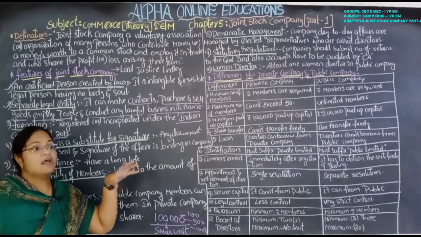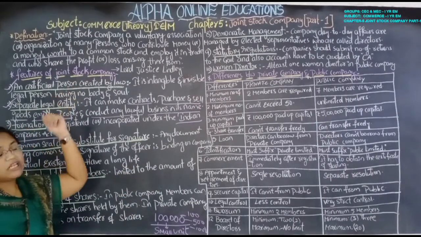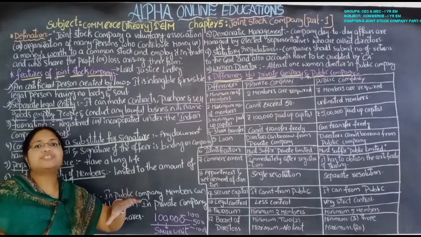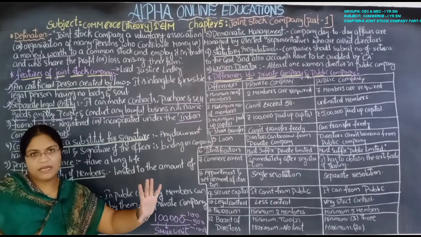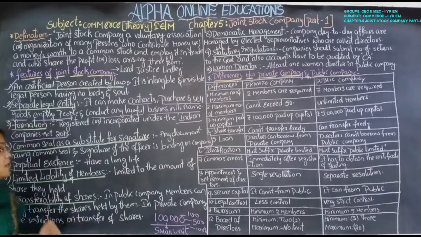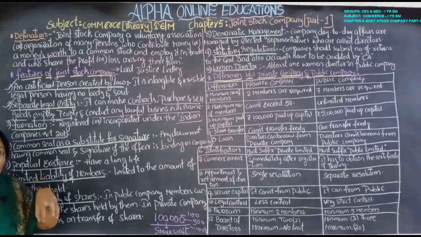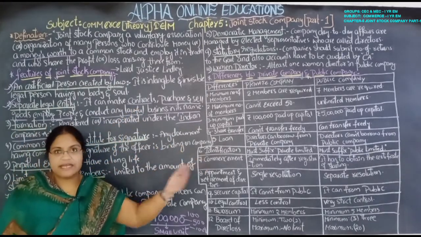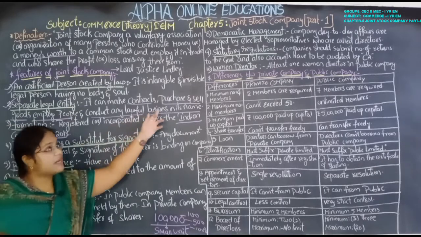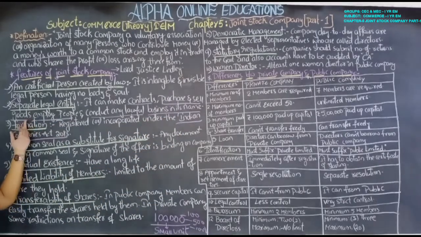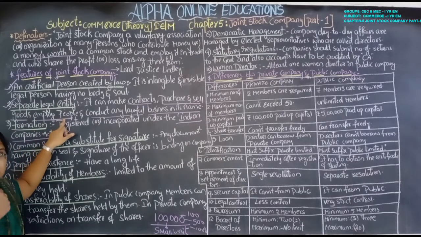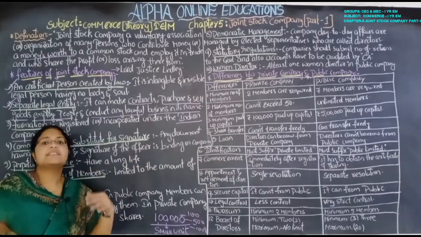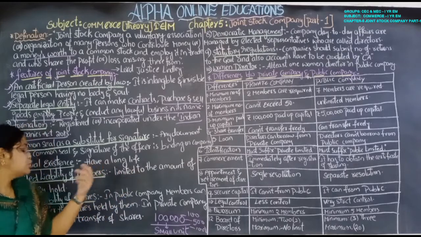For example, just take example, our college name Alpha Institute. So Alpha Institute, for example, we will change it into company. Okay, Alpha company, Alpha multinational company, for example. So now in the name of that Alpha multinational company, we are going to make the contracts with the outsiders. We make contracts with others. We purchase and sell the goods. Okay, and also we will employ the people. Yes, I am also employing this institution. Next, conduct any lawful business in it, means any lawful business that will help the society.